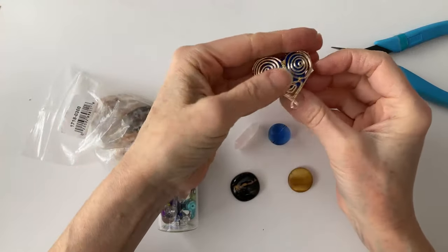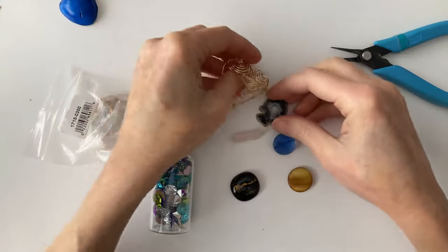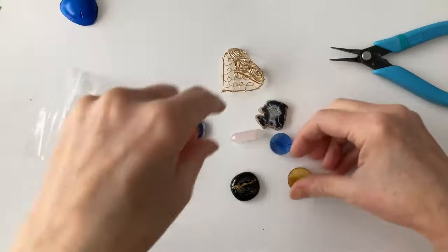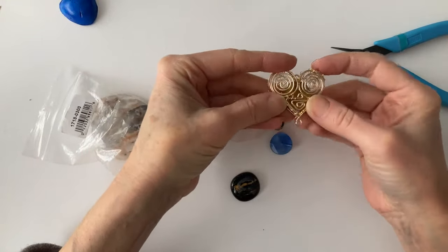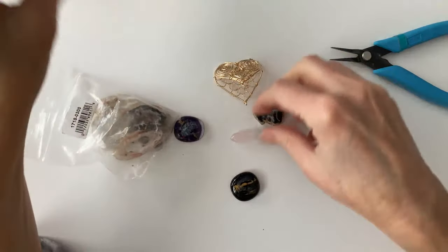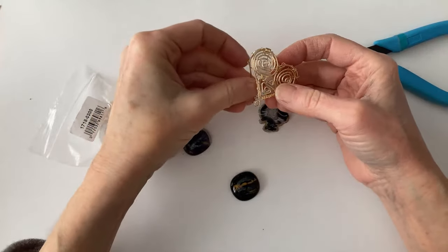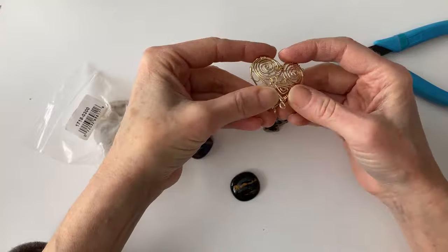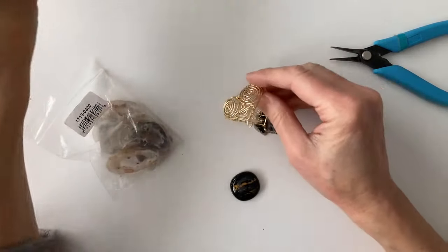This would be too big, but that's kind of cool, the heart idea. These are too small, so those aren't going to work. And, you know, you could just put a little stone in there. That's kind of interesting. There's all kinds of stuff you can put in there. Let's move those. This, maybe not. I mean, you could put a crystal in there. You could totally do that. And glass, just not the right size.